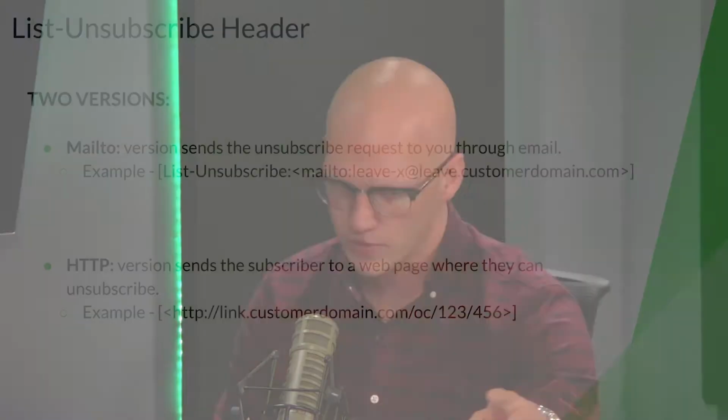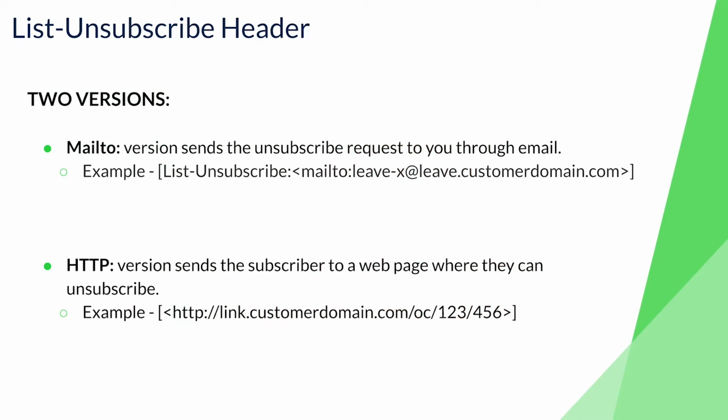We'll see that there's a couple of different versions that are available right now. First is the mail to version. Essentially you give an email address somewhere that's a monitored mailbox that you can have available to process that unsubscribe, or you can have a link. It could be that one-click sort of link, or it could be something that goes to your subscriber page or your profiles. So there's a few different ways to look at it.